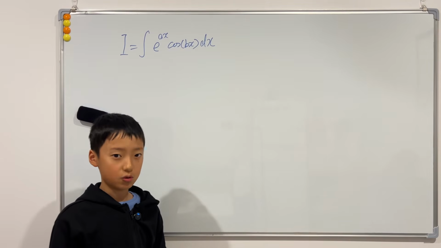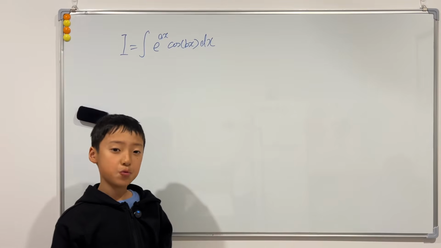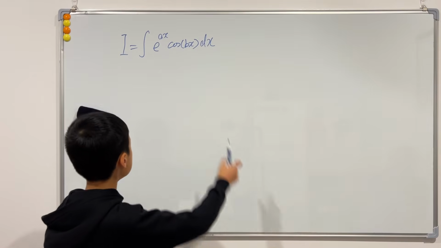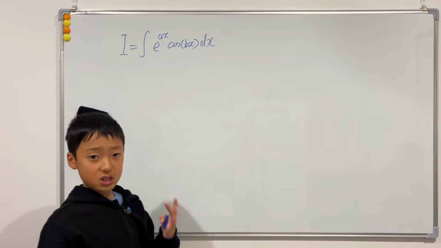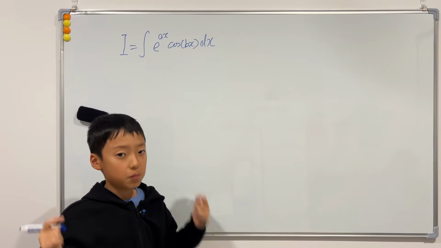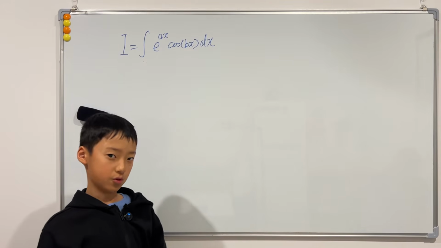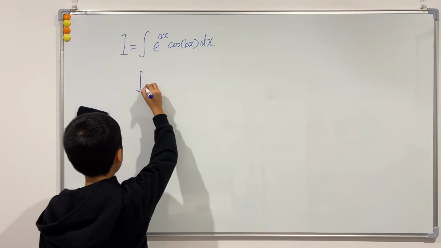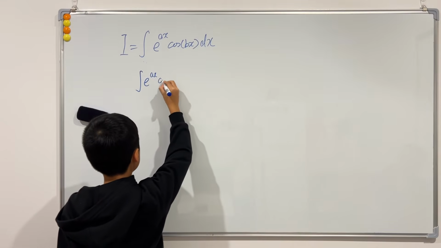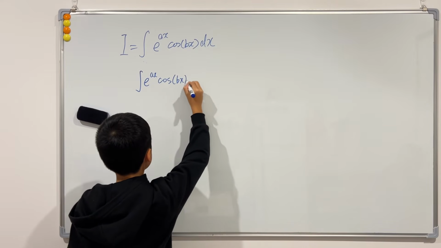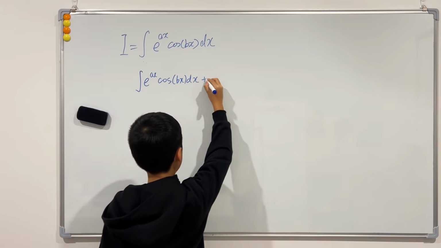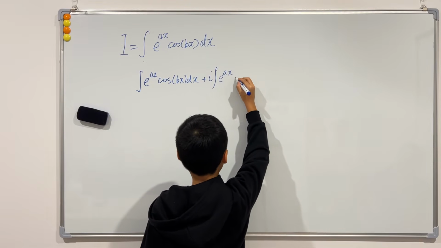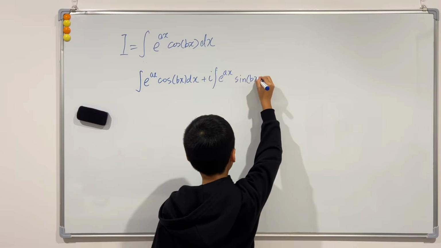And when we solve that integral, we will get a complex number. And if we separate that complex number into its real and imaginary parts, we just have to equate the coefficients by saying that this real part is just equal to the solution's real part. So that's what we're going to do. So if I rewrite this, I'm going to copy this, but we're actually going to add an imaginary part. So we add i times e to the ax times sine of bx dx.